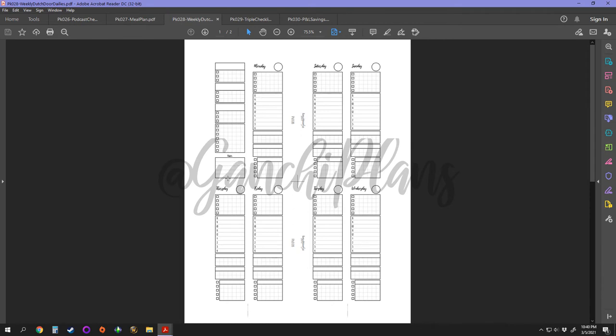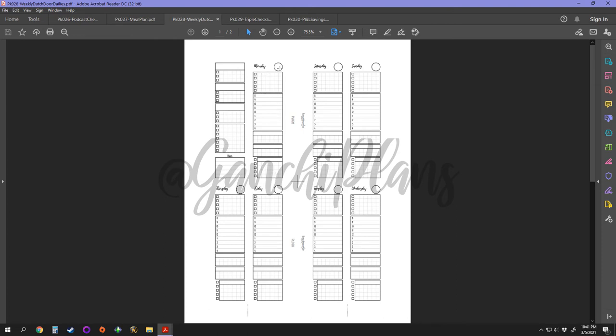There is a habit tracker down here. Notice it doesn't have any boxes. The boxes are all on the dailies. So you probably can't visualize it right now, but you'll see it in Thursday's video. This page here, Tuesday, Wednesday, Thursday, Friday, this will be back to back. You fold this in half so that you can always see one daily column and also the weekly column at the same time throughout the entire week. So you can keep an eye on your goals and tasks that you're worried about, all of your habits, and then also focus down to what is going on in each individual day.